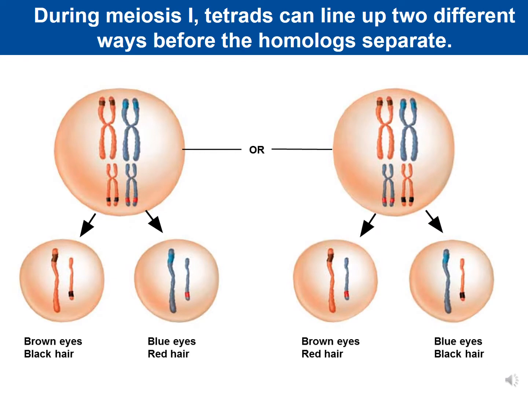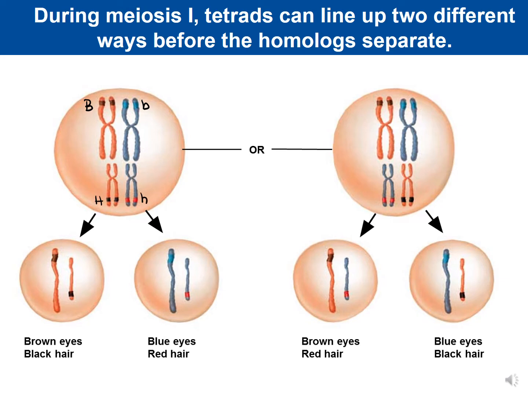So meiosis 1, in prophase of meiosis 1, homologous pairs are going to come together. And they form what are called tetrads. Tetra refers to 4. So it's 4 DNA. So notice that in this hypothetical example, by chance, you could end up with the ones from mom lining up on one side and the ones from dad lining up on the other side. And remember that this would be big B for brown, little b for blue, and black hair is dominant, so big H, little h.